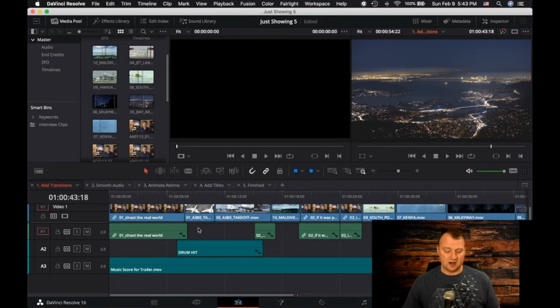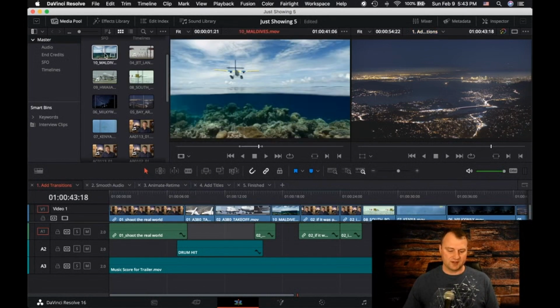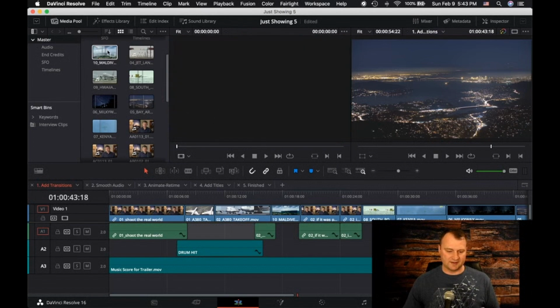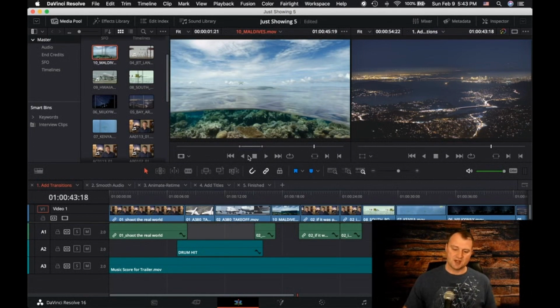Makes it really easy. All right, the reason I want to bring this screen up is one of the main things you're going to need to know about file editing. Let's use this one because I like how it already has these in points and out points. You're going to have multiple video clips for your videos, and you're not going to want to use the entire clip. Sometimes you just want to use a portion, sometimes the end, sometimes the beginning. Like I did middle, end, beginning instead of beginning, middle, end. I don't know, just something different. I like to be off kilter just a little bit, make you guys think.